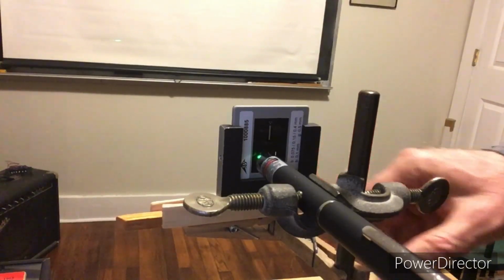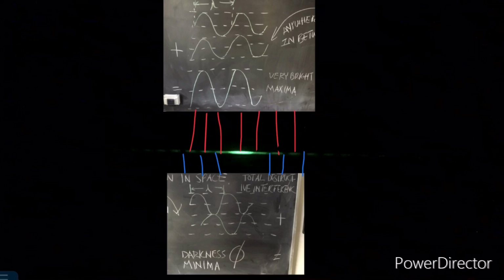And it's no longer a blob of light. Let me turn the lights off, and I'll also zoom in on it. And now you can see the areas of brightness and the areas of darkness. The areas of brightness are the maxima caused by total constructive interference, and the areas of darkness are the minima caused by complete destructive interference. The bright spot right in the middle is known as the primary maxima, and the bright spots to the left and right of that are known as the secondary maxima. And of course, the places where no light exists are the minima.